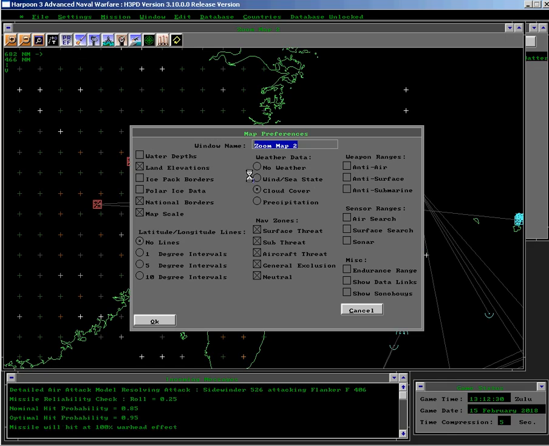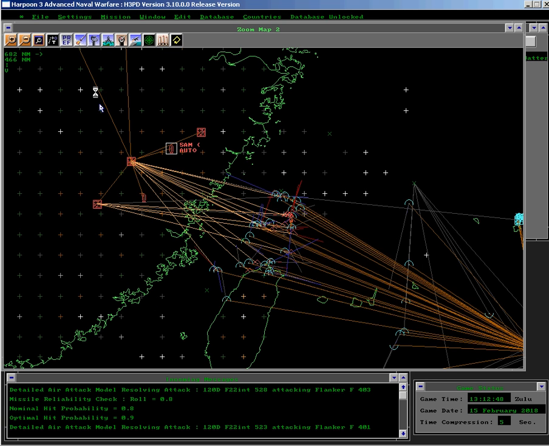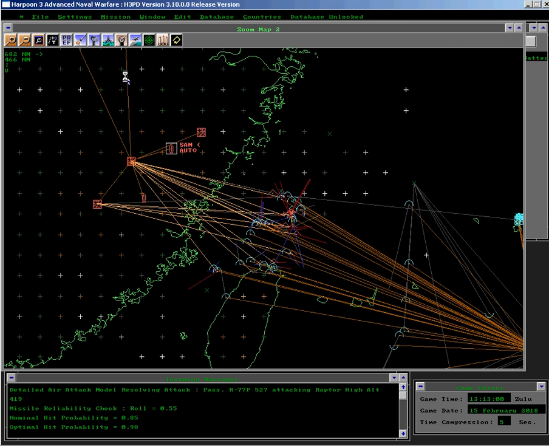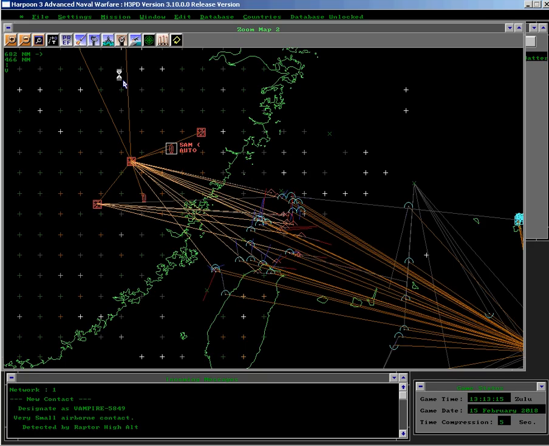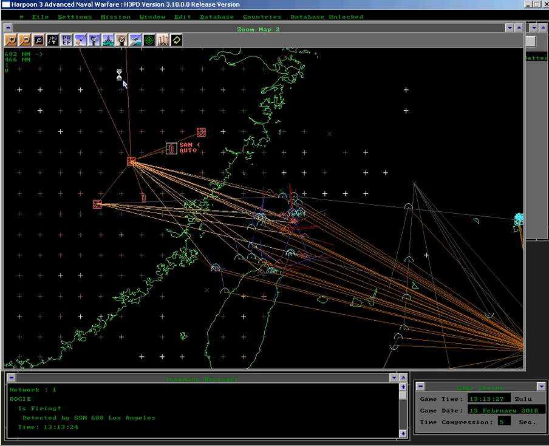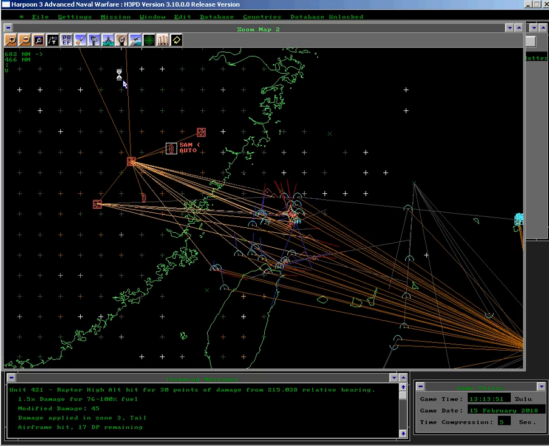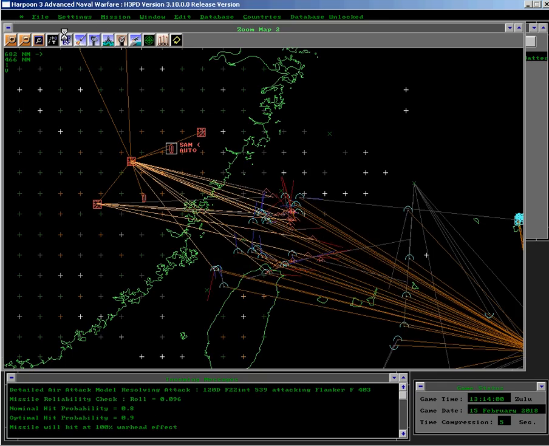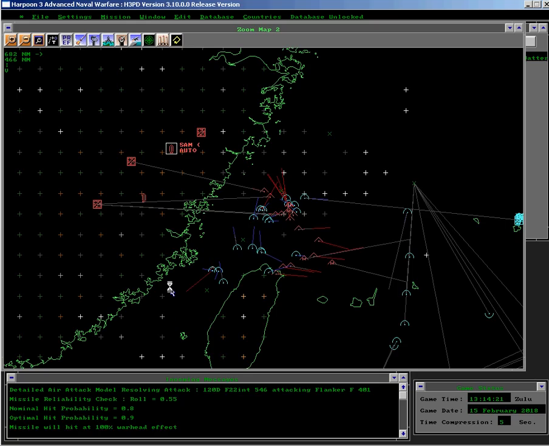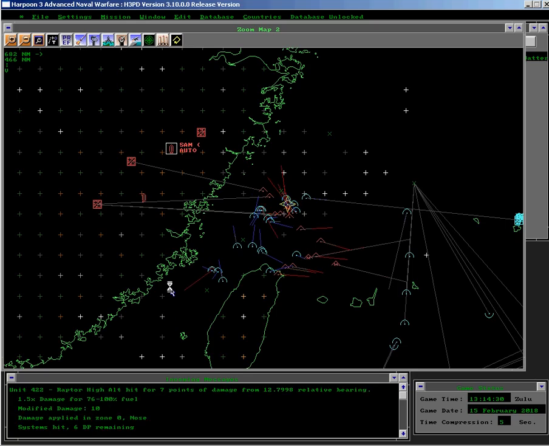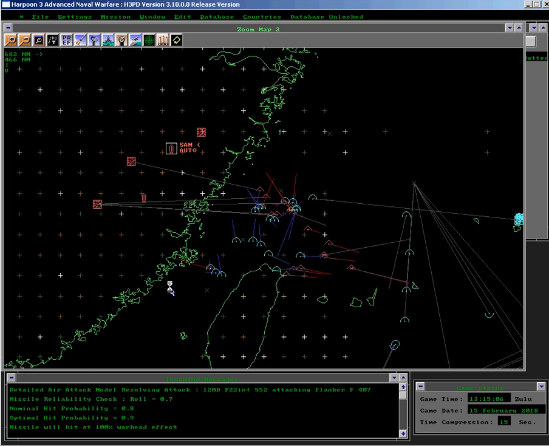I'll just turn the preferences on again, to be able to show the data links, and these two links are coming in from the Skywave, so they are using low frequency radars to detect low observable aircraft. That is low observable in the X band but not in the HF bands. So let's turn the preferences off again. There's the data links gone, and we will speed it up a bit.